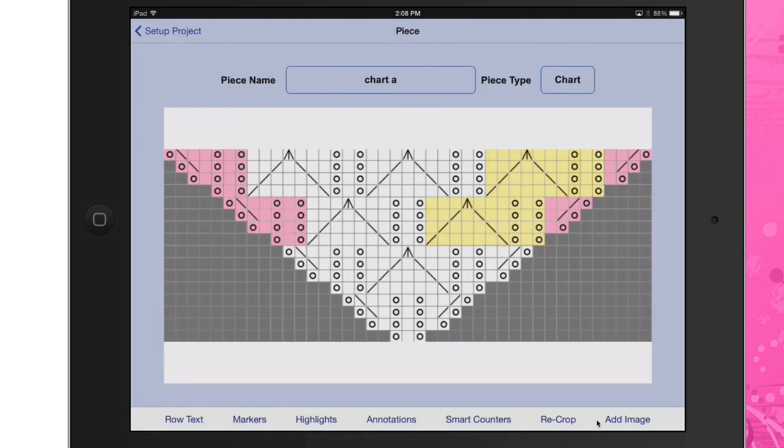And I will be able to view my chart at this point. Now, we don't have to add any additional charts at this point. We are just looking at our chart A. If you needed to add an additional chart, if there was a right side and a left side to your chart, you could add it by doing an add image. And again, you would have to crop that image. You will have to select, are you going to add it to the right or to the left? Or up or down, or what have you?